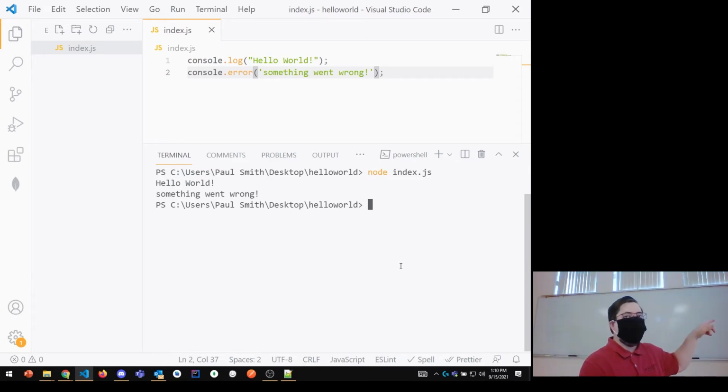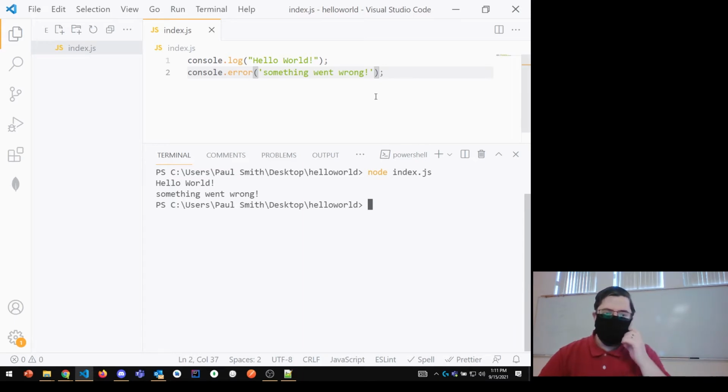That doesn't happen here. If you're looking at VS Code, you'll notice that VS Code is just writing them out in the same color. But generally speaking, we're writing errors out to console.error, and we're writing informational and other messages out to console.log. So if the program crashes or something, write it out into error instead of writing that out into log. That's one little detail to know about there.